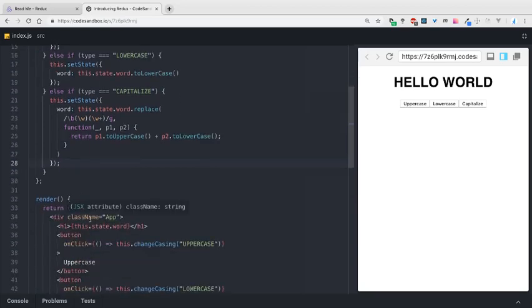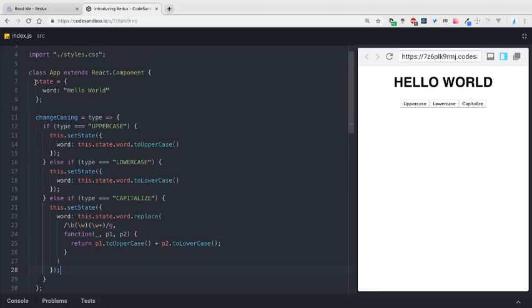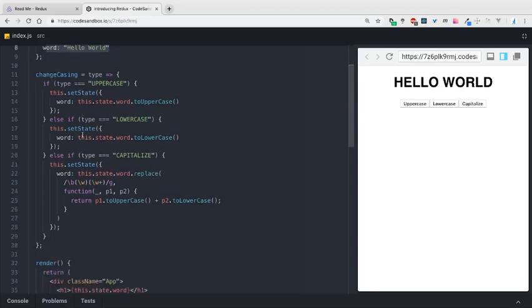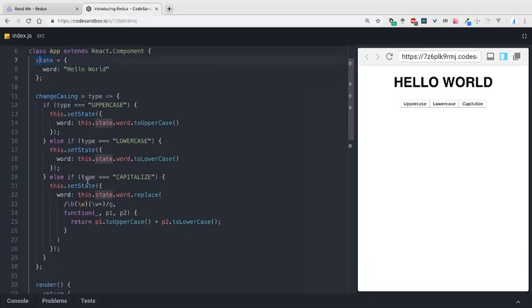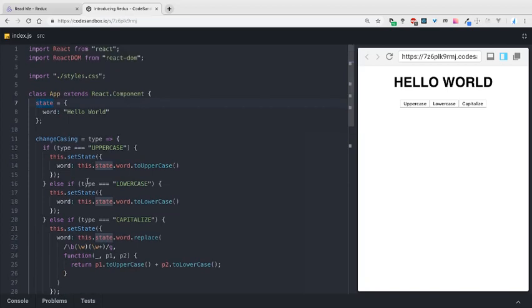Okay, let's go one step further and try to combine both the place where we store the state and where we modify it into one. Let's group them together. Unfortunately, we cannot do this within the React class because the state can only have objects. We can't have functions inside here. So what I'm going to do is remove all of the state from the React component and manage the state from outside.